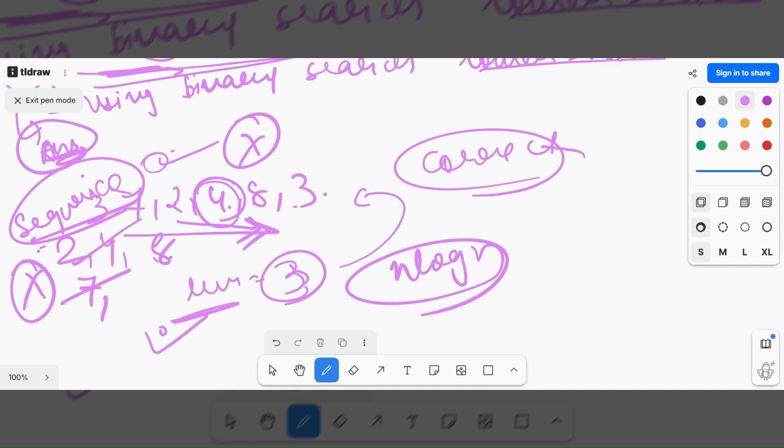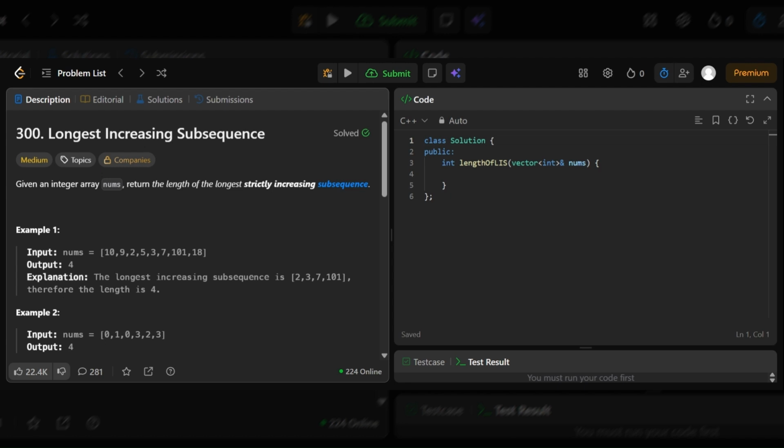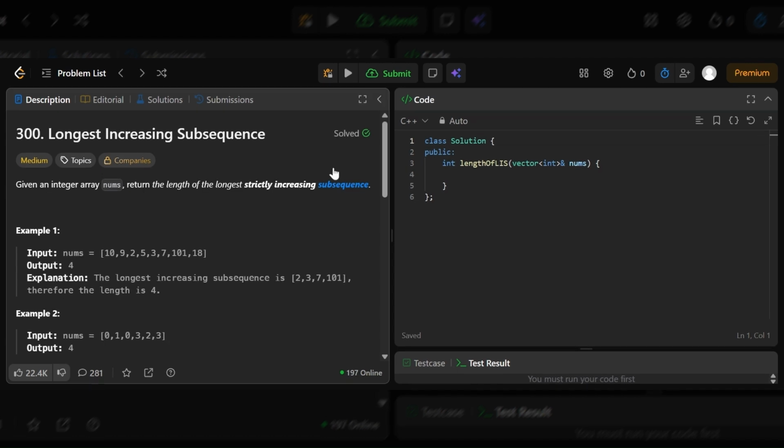Okay, so let's quickly solve the question of the longest increasing subsequence. We'll do it with the normal approach only, n square as of now. So I have n as nums.size(), and I have dp of size n plus 1. What I can do is make dp of size n plus 1 with 1 everywhere, or I could make it of size n also, it's okay.